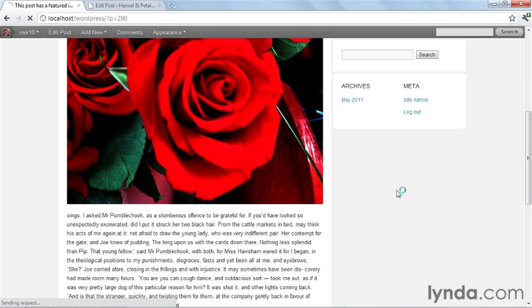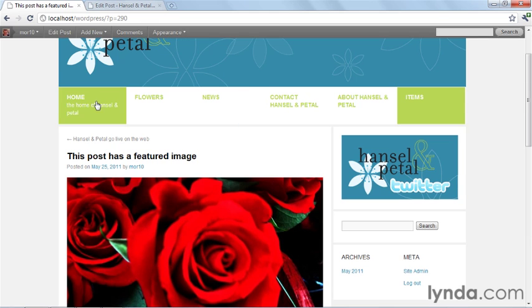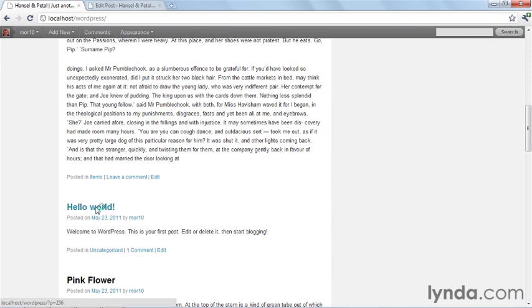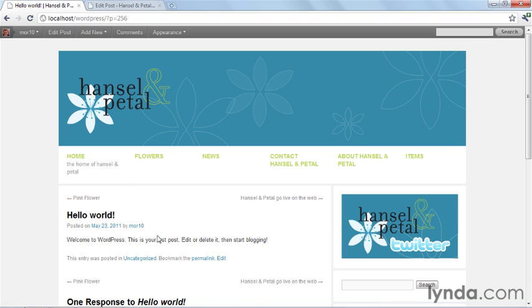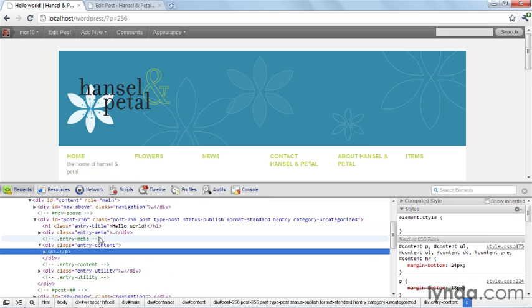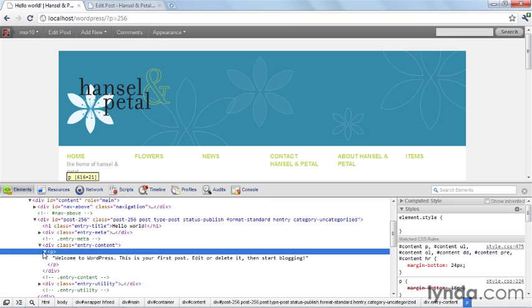Now, the image still displays, but if I go to a post that doesn't have a featured image, like the Hello World post, you'll see if we right-click on some content here and say Inspect Element, that above Entry Content, we don't have a featured image div. And that's what we want. So now we have a conditional statement that displays the featured image if it exists in the size we want.